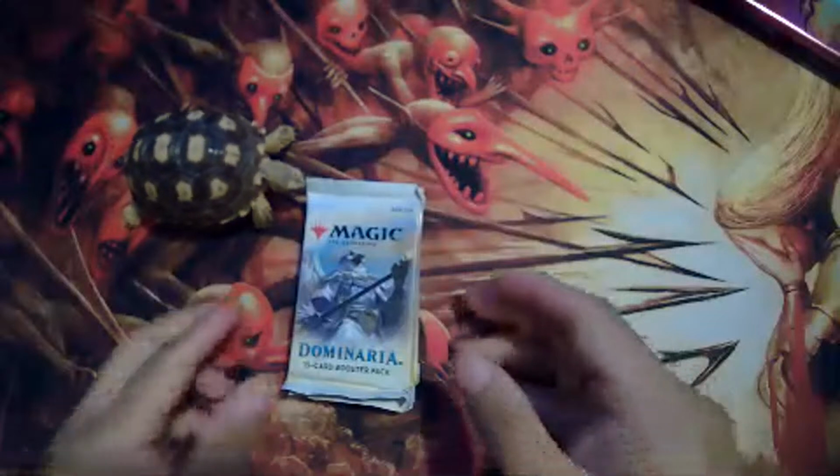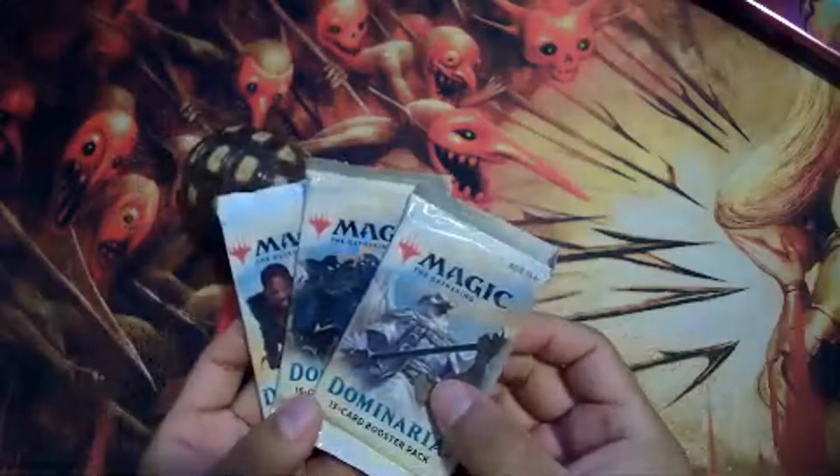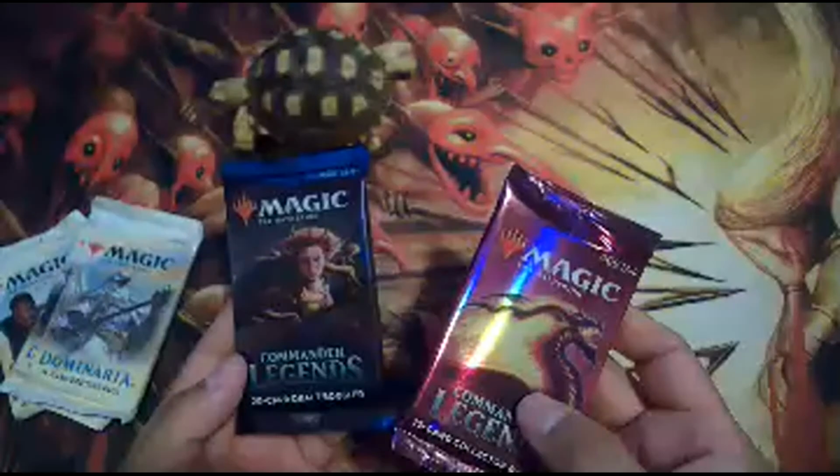Hey, what's up, everybody? Core MTG here, and I'm back with some packs, a little bit older packs. We've got some nice beefy Dominaria packs. I've got 3 packs of Dominaria, and just to add to the spice, to make it really beefy, a draft booster, and to finish off the spice, a Commander Legends collector booster here. So let's get straight to it. I'm going to start with the Dominaria packs.